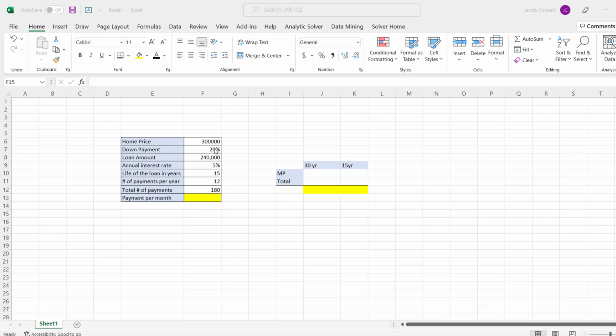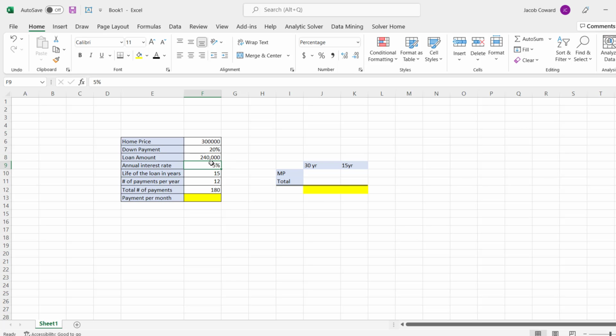Down payment. Typically, people put down payments of 10 or 20%. It really just depends on the loan and the institution that's giving you the money. I would call your bank and just see what they have to say first. Call a loan officer, one of the two. Loan amount. Again, that is a formula that I have outfitted, you can see here, and the reason that I put that in a formula is so when you change things around, it'll automatically update for you.